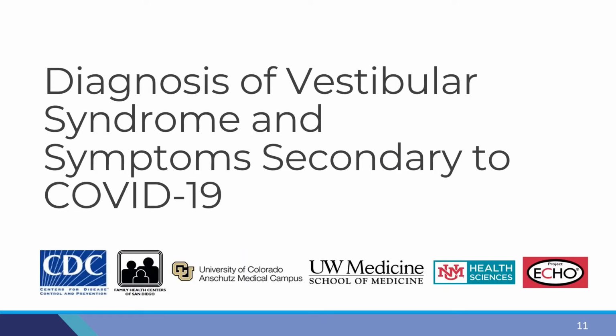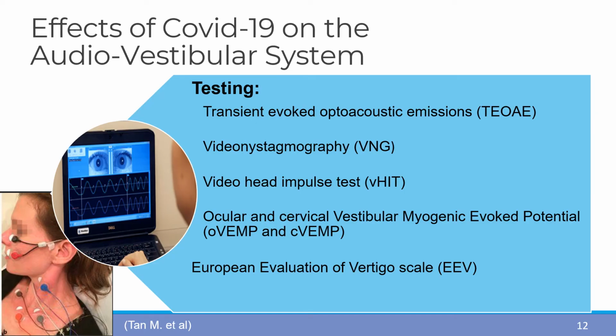We will now move on to discussing diagnostic tests important to consider with vestibular syndromes and symptoms in post-COVID conditions. In a prospective study, Tan et al. utilized multiple testing techniques to evaluate both peripheral function, components within the ear and nerves, and central function, brain and spinal cord, of the vestibular system.